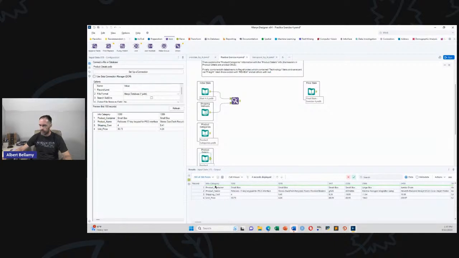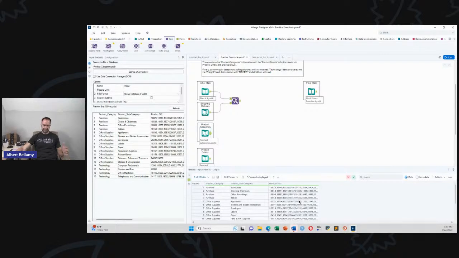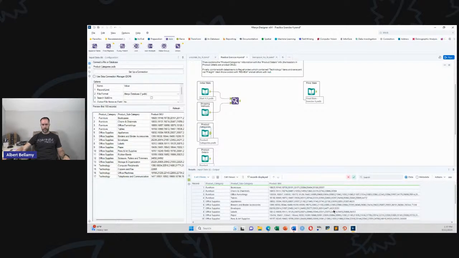Yeah, Ruby's on it. We have 4 rows, 260 fields. So every SKU has all of its information right here. So what we have is, in the product details, a set of extremely wide data, and we've got 1 column per SKU. In product categories, we've got some tall data, sort of. It's only 17 rows. But we have all of these SKUs stacked up on top of each other. How do we modify these two things in order to get them into a format where we can join them together?